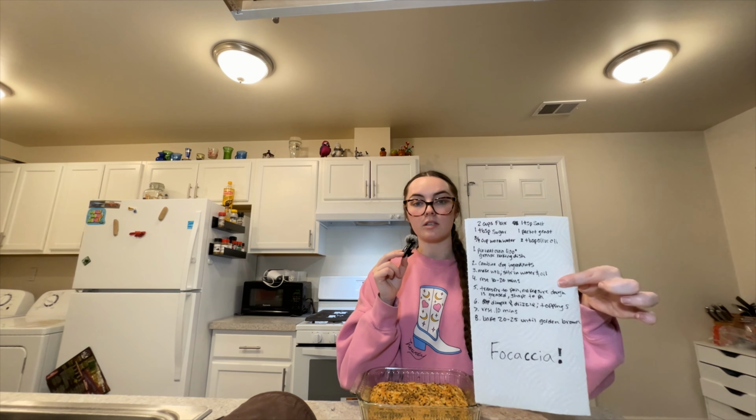I'm so happy. I'm having so much fun rediscovering my love for baking, and I just think my first step is mastering this focaccia bread, and I can't wait to try different recipes with focaccia. I've seen people make sweet focaccias, like a cinnamon roll focaccia, or blueberry lemon ricotta focaccia. Like, doesn't that sound insane? But this is just a simple one to start. But now I have my basic recipe, and I will update you guys when I do my taste test.